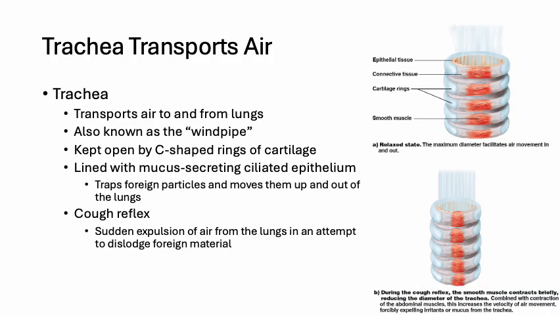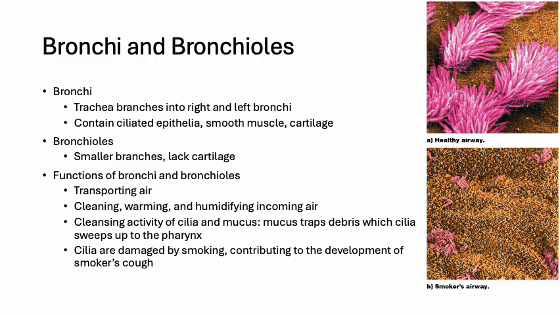The trachea, or windpipe, is a sturdy tube reinforced with C-shaped cartilage rings. These rings prevent collapse, keeping the airway open. It is lined with ciliated cells that trap particles and sweep them upwards towards the throat, where they can be expelled. If something bypasses this system, we rely on the coughing reflex, which is a powerful mechanism to clear the airway in an instant. The trachea branches into the bronchi, and these divide into smaller bronchioles.